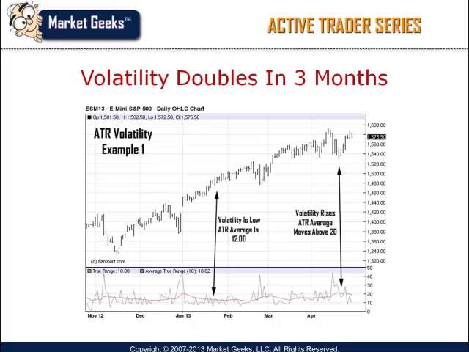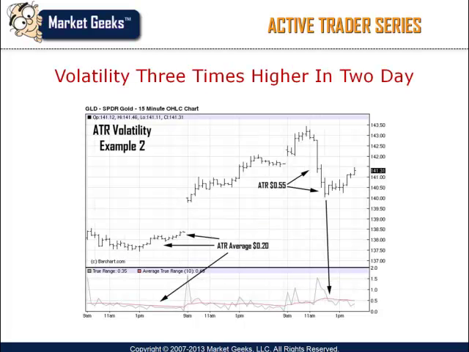In this example, you can see the E-mini S&P futures contract. I specifically wanted you to see this example because you can see how the index starts off with relatively low volatility and consistent trading range. And in the latter part of the example, you can see how the volatility picks up and the ATR increases simultaneously with the increase in volatility. If you were trading the E-mini S&P futures contract and you used a tight stop loss order in January of this year, you would probably do well. But if you used the same type of stop loss order in April of this year, you would be stopped out before giving your trade the opportunity to work in your direction.